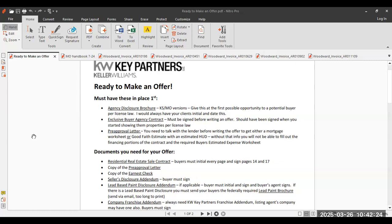The interest rate. Most of them will indicate an interest rate. And what you need to know is, well, what if interest rates go up? Has the buyer locked into this interest rate? And what happens if interest rates go up? Is that going to affect their pre-approved amount? Or is it going to knock them completely out of any offer? So those things are imperative for you to know, and it's best to deal with all of that before you ever even go look at properties, much less before you sit down to write the offer, because those are things that we have to designate in our offer.